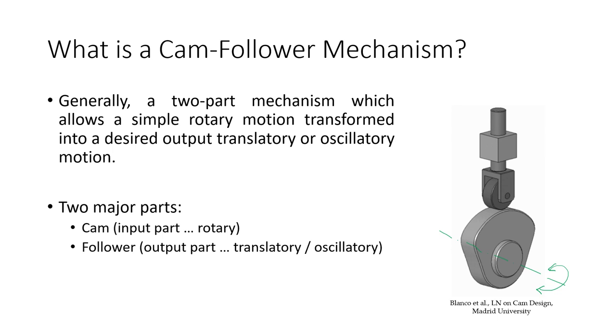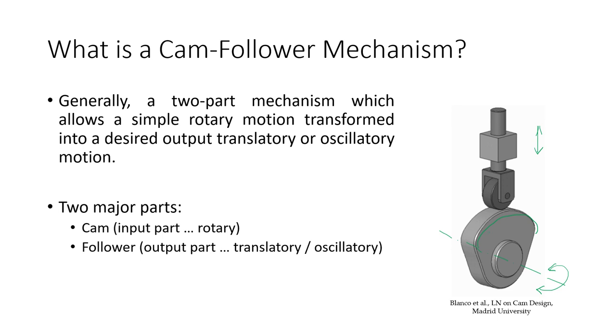And since we have a shape associated with this machine component, this shape is going to define the nature of movement on the follower. Follower, as the name suggests, has to follow the profile of the cam. And the way it is being drawn over here, you can see that it obviously is going to allow itself to go upwards and downwards. But this upward and downward, obviously, it is translatory. It is going to have a specific motion profile because of the shape of the cam over here.